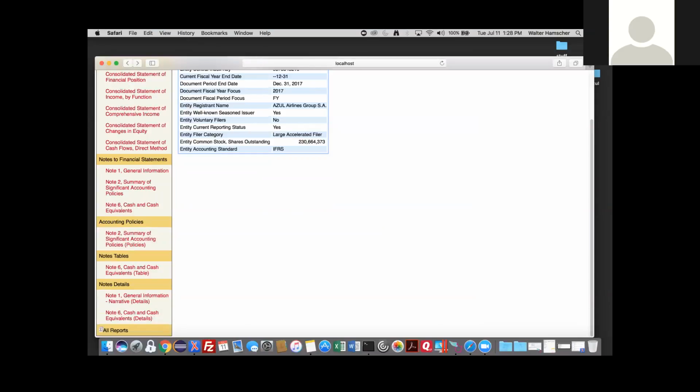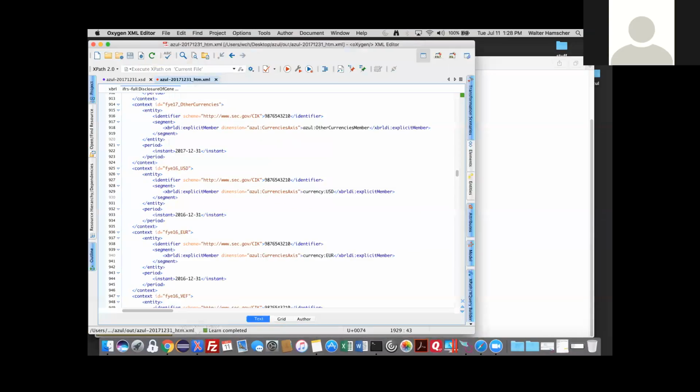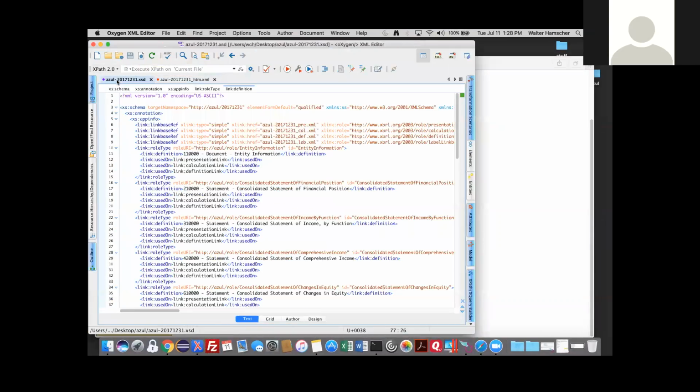If we were to look back at the actual schema file itself, you will see that here we're defining all of our own roles. The significance of this is that, as Bartek was saying about the numbers that appear in the IFRS taxonomy in the role definitions and their text, it doesn't matter, because you're essentially not going to be using those in your filing. What you're going to do is create a custom schema for every filing.